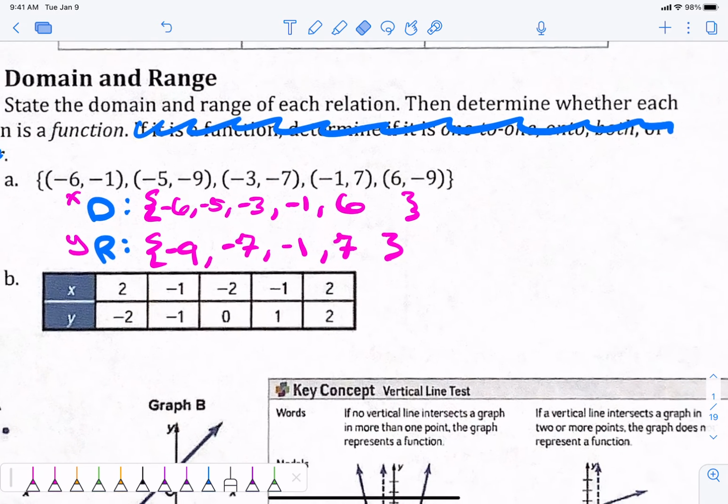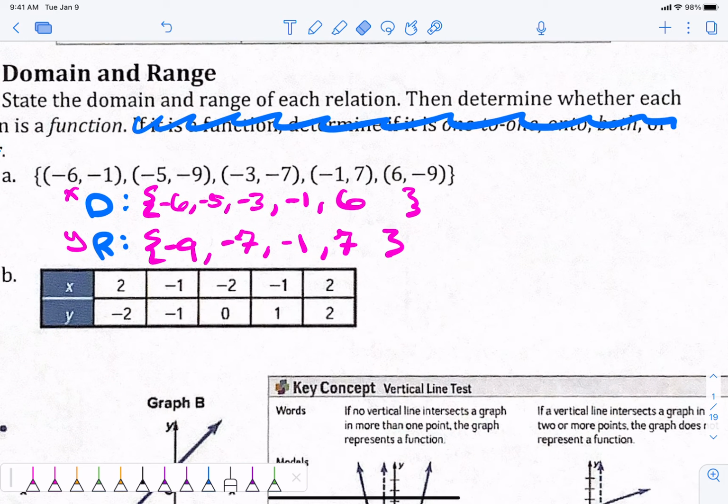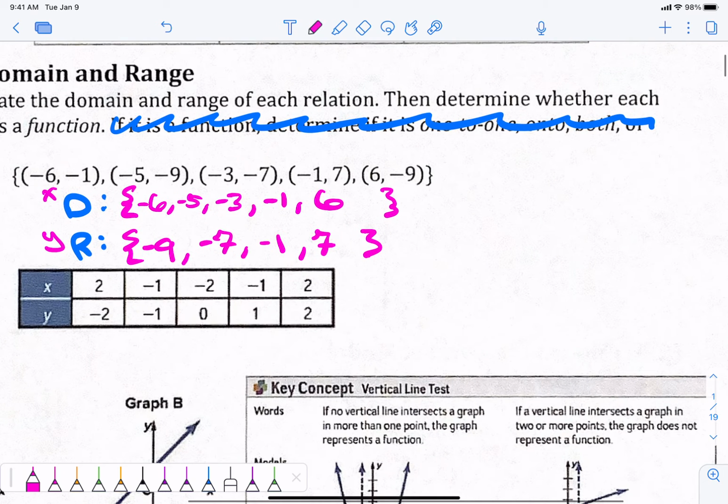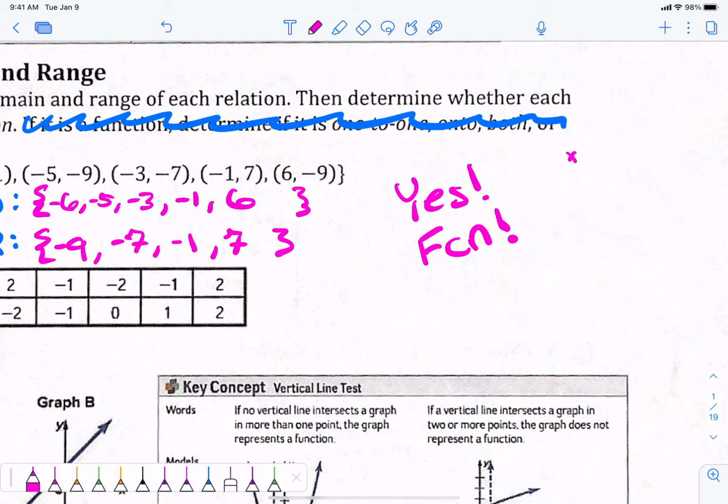Now we have to decide, is it a function or is it not a function? It is a function, Ellie says, but the 9 repeats. The y's can repeat. So the rule is that the x's cannot repeat. This is, yes, a function. I abbreviate function as FCN. So yes, it's a function. The x's don't repeat. You don't have to say that, but I'm just putting it as a note for you to remember, this is how I know it's a function. The x's don't repeat if it is a function. R-E-P-E-A-T. I can't spell. X's don't repeat. That's how you can remember it is a function or not a function.